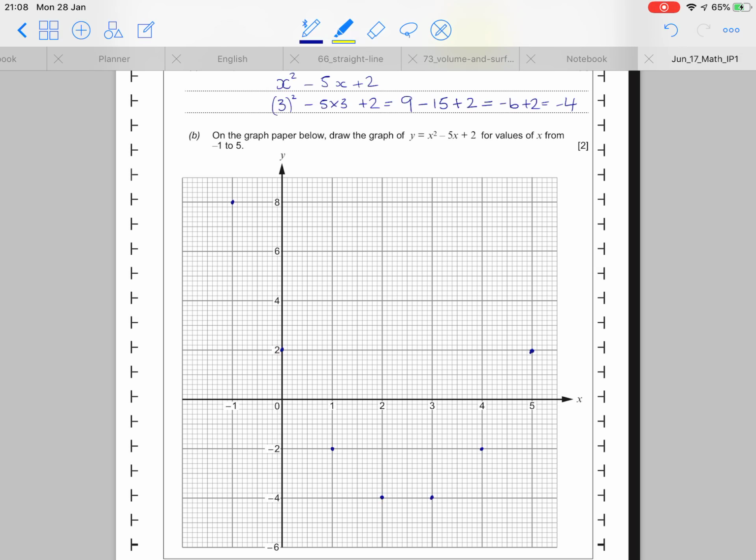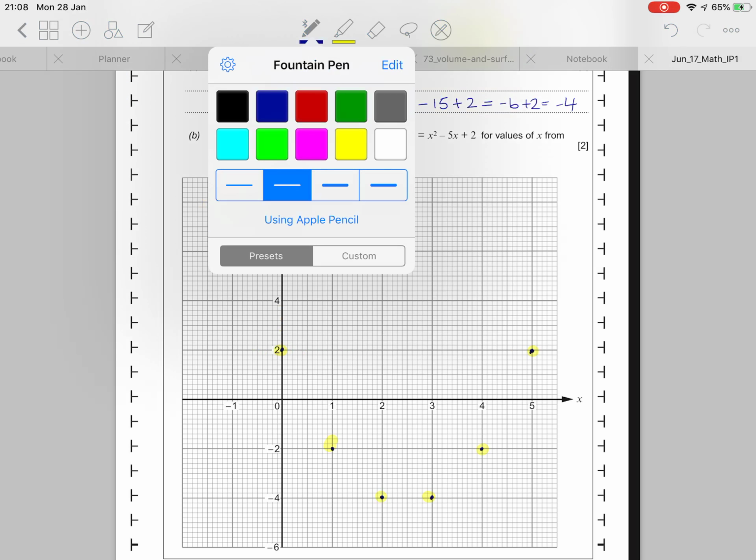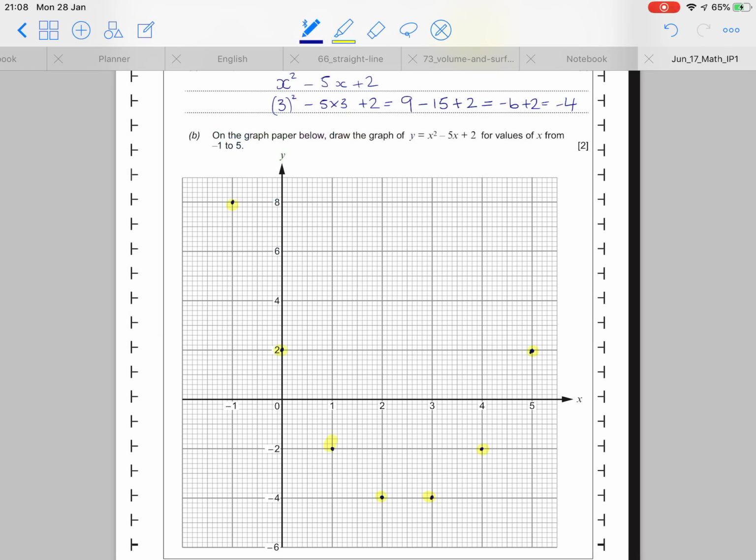So I can see that shape mapped out between my points. I can see the U shape that I predicted at the very beginning. But what you need to make sure is that you are definitely making contact with every one of those coordinates. You can join it up, even if you do it point to point like I am, so it's not a completely continuous curve when you're drawing it. Nobody will know, and you won't lose marks for that.